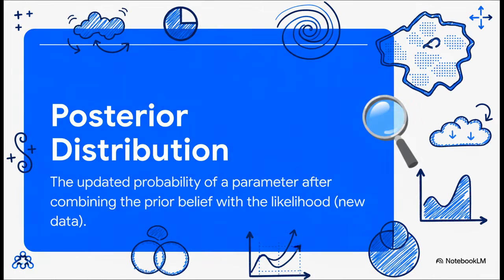And then, this is where the magic happens. We combine our prior belief with the likelihood of our new data, and what comes out the other side is the posterior distribution. This is the big payoff. It's our updated, more informed belief. It's a smart, sophisticated blend of what we knew before and what the new data is telling us. And the key thing here is it's not just one single answer. It's a whole distribution of possibilities, which gives us a much richer understanding of the uncertainty and a way more nuanced picture of the actual disease risk.